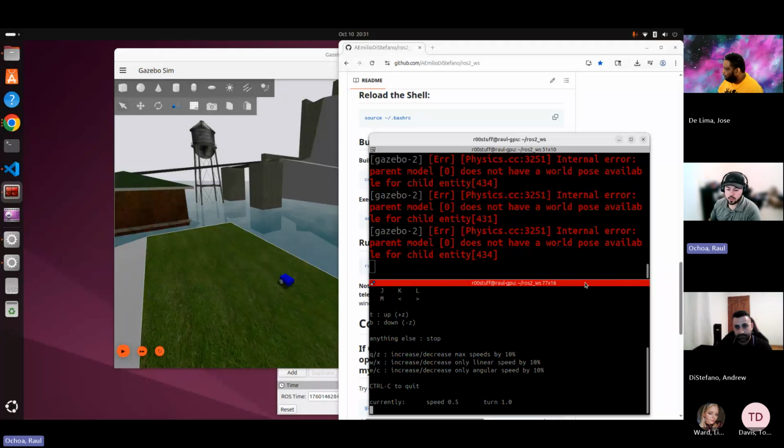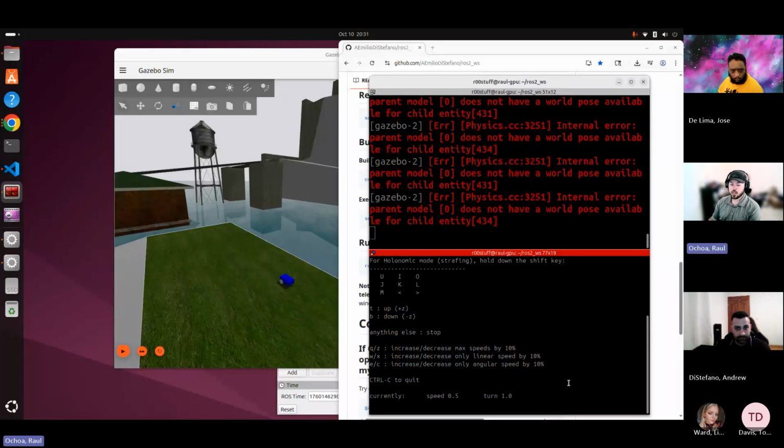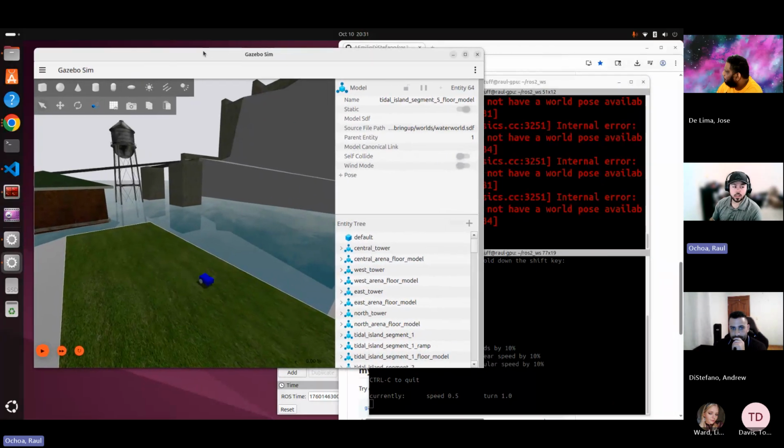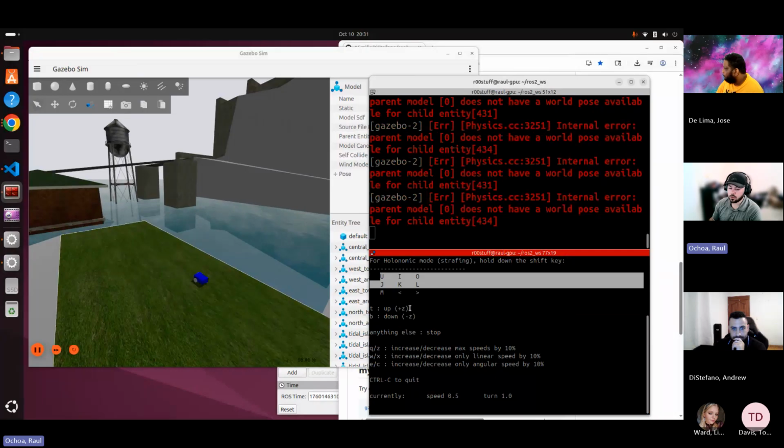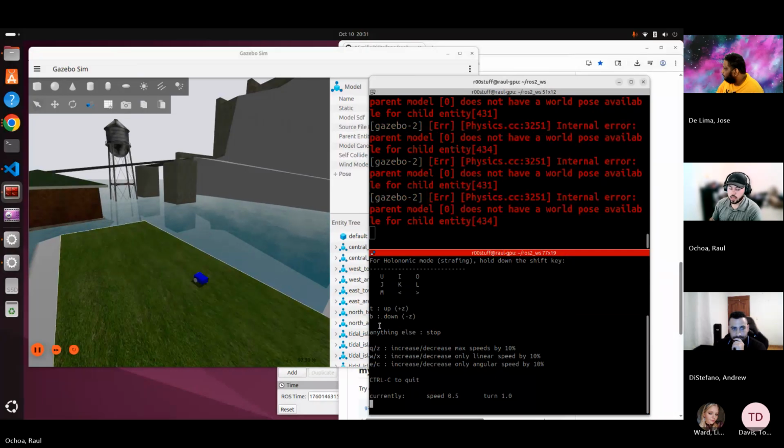Let me see if I can make this a little bit bigger so we can see all the information on there. The application allows you to use your keyboard and certain keys to operate this platform. So you have to make sure the focus is on that terminal window. As you can see, I have this hanging in the background there. I've got to make sure the focus is on the window that has the teleoperation command running. And now you can use these keyboard commands, these keys, the U, I, O, J, K, L, M, and those two open and close brackets, and also these down here. So there's instructions on the screen that tell you what to do to be able to manipulate the robot.